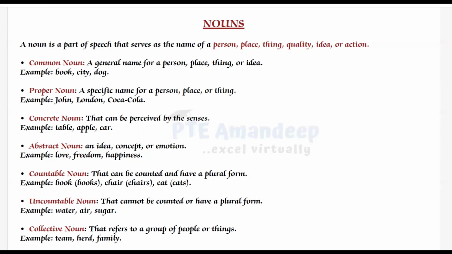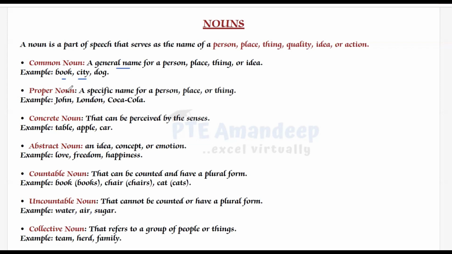The purpose for which I am discussing nouns is that in PTE reading blanks, some of the blanks are there in which you have to fit a noun. So you should have a clear understanding of which word is a noun and which is not. Common nouns are the nouns which are general in nature, for example, any general person, place, thing, or data. We are not specifying the name of the city. The word city is a common noun. Book, it can be any book, right? So these words are nouns, and they belong to the common noun category.